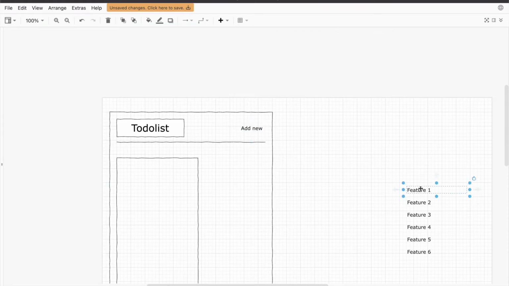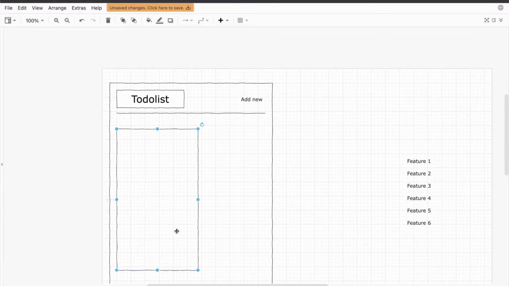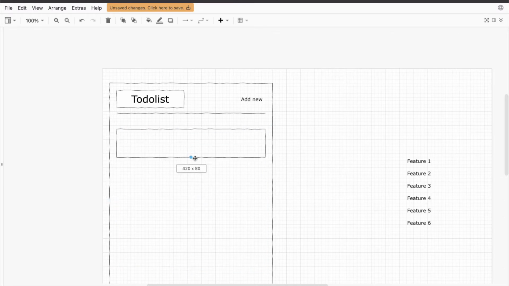It doesn't really matter. Okay, we'll have a to-do list item. Get that big, perhaps. Let's say maybe I need to exercise. Maybe with a time, like a date and time.